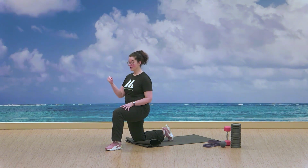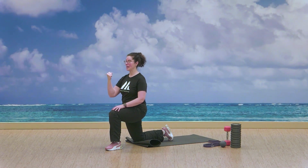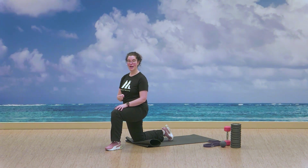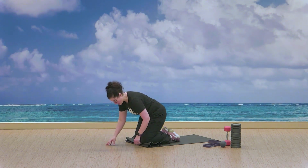So we're going to squeeze the glute. I find if you squeeze that fist, it really helps. Keep your chest up, your chin up, and we're going to almost pulse a little bit into it. So we're going to go 15, 14, 13, 12, keep contracting, 11, keep squeezing that butt cheek, 10, 9, keep squeezing, 8, keep squeezing, 7, 6, 5, 4, 3, 2, 1, and back out. Hands come down to the left, and we switch sides. So we're on our right knee.